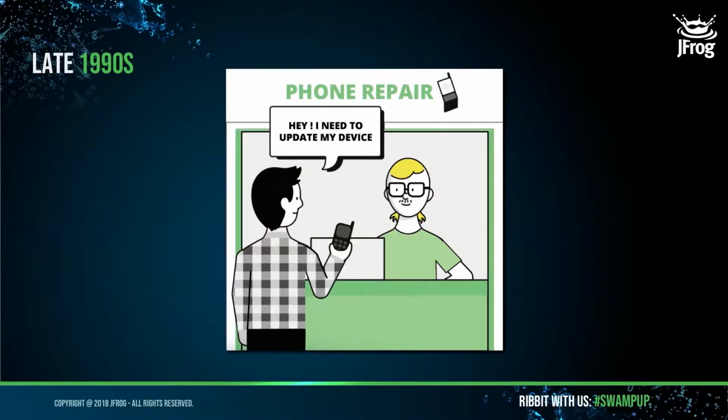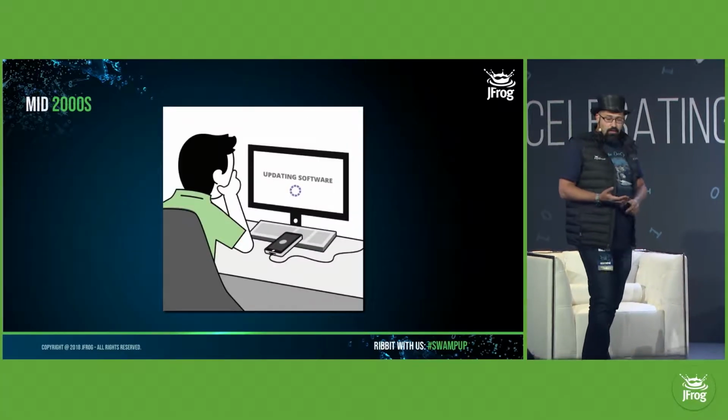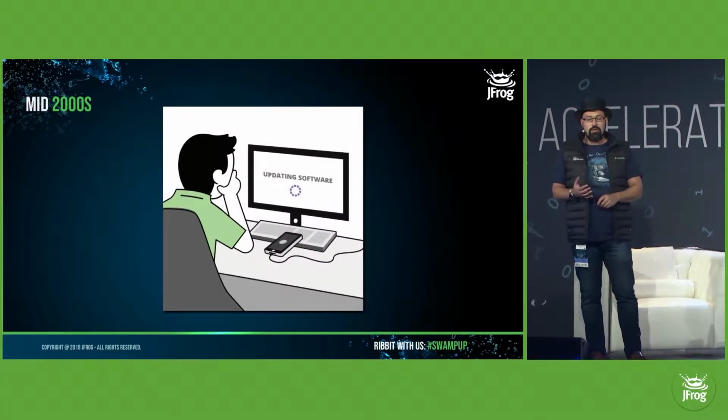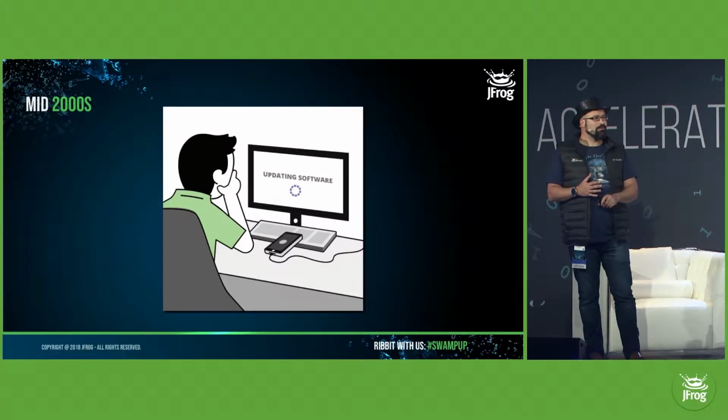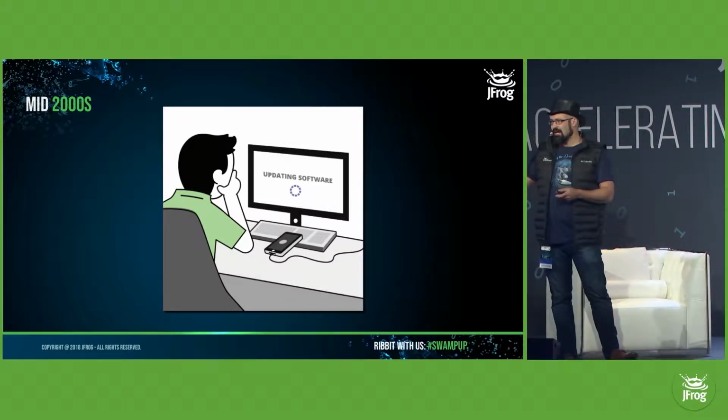Let's talk about the evolution of software and the reasons for it. Who is old enough to remember that? Late 1990s, we needed a new version of the operating system in our Motorola, Nokia phones. We went to the repair shop for them to do it. And then, oh, this I remember very well. Nokia software updater, anyone? That was a great experience. So that's mid-2000s. We plugged it in, and we kind of got our software update there.